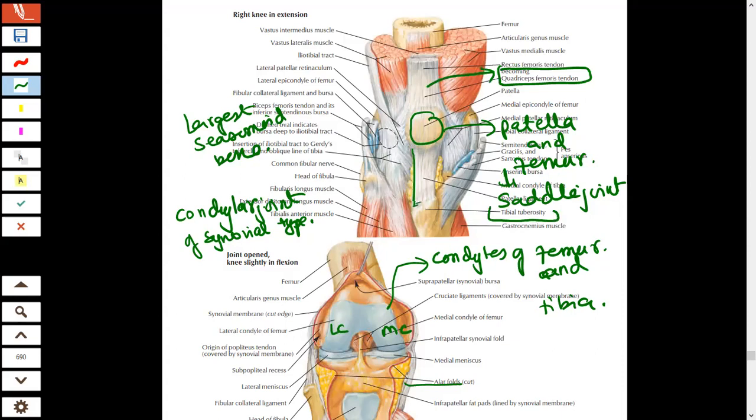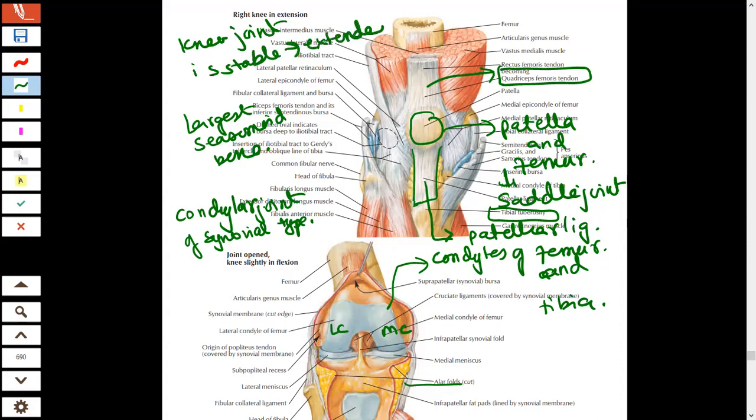tibial tuberosity. और अब इसका जो नाम हो जाएगा, now it is going to call it as the patellar ligament. Okay, so this is now known as the patellar ligament. Okay, so this is your knee joint. So when knee joint is stable, जब आप लिखते हो ना कि the knee joint is stable, so it means what? It means that it is extended fully, full extension.